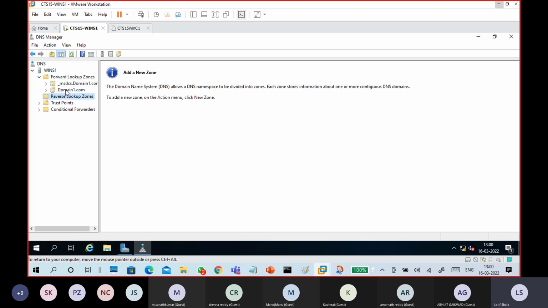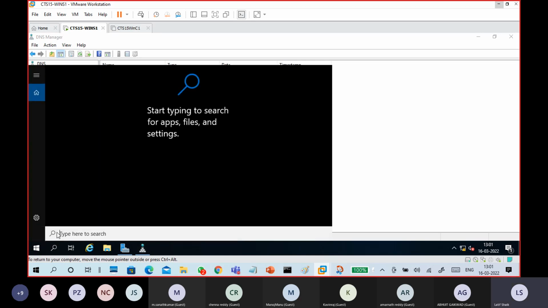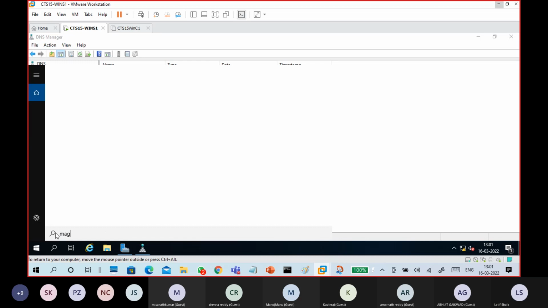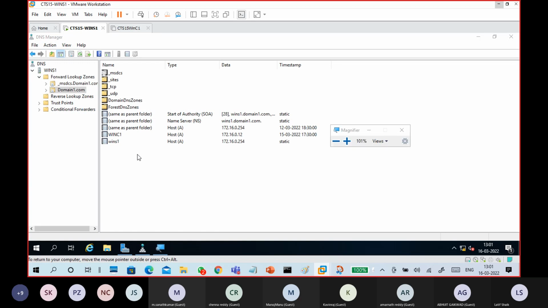If you expand the forward lookup zone, you can see your domain name, and you can see the SOA and NS records here.